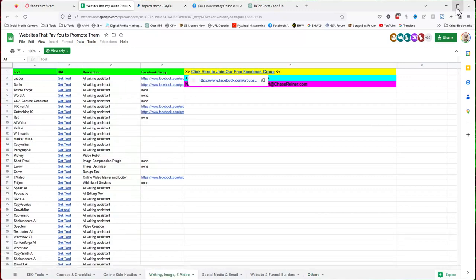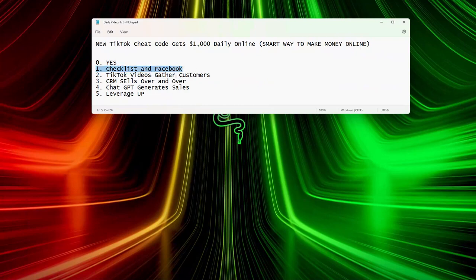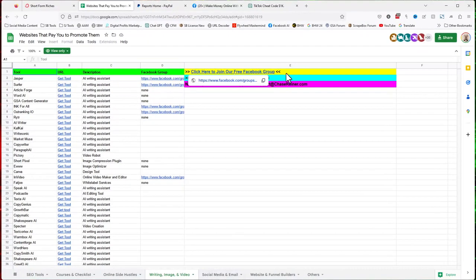The second thing is Facebook. So we have that on our list. We need to talk about that. There is a free Facebook group right here in the yellow bar that you can join that has tens of thousands of active people in it. They are posting their successes. In fact, we're going to look at one in just a second. They are posting the things that are working for them. They are posting the things that aren't working for them. They're answering questions and helping people. So you should go join the free Facebook group.